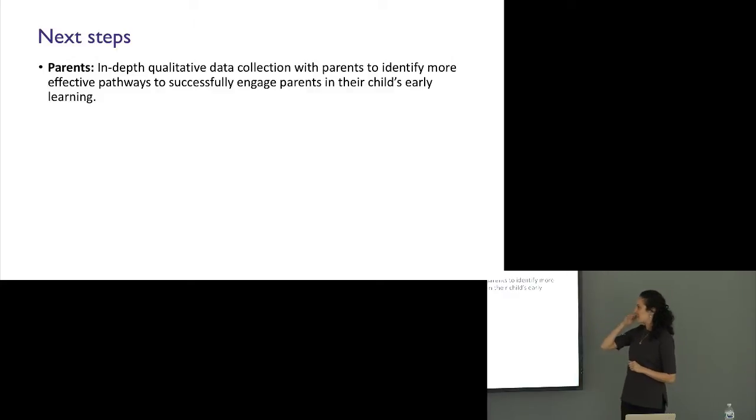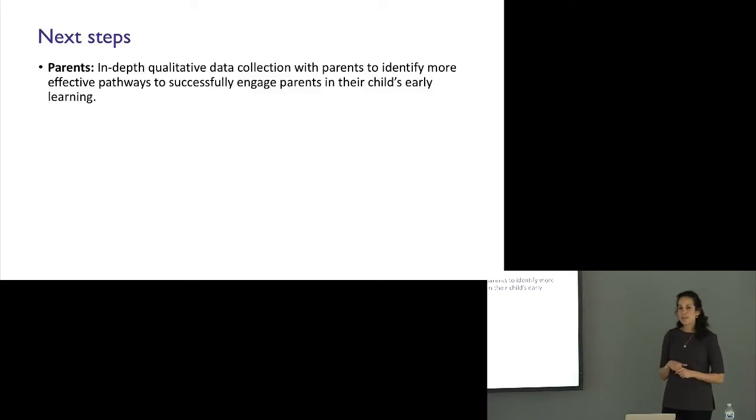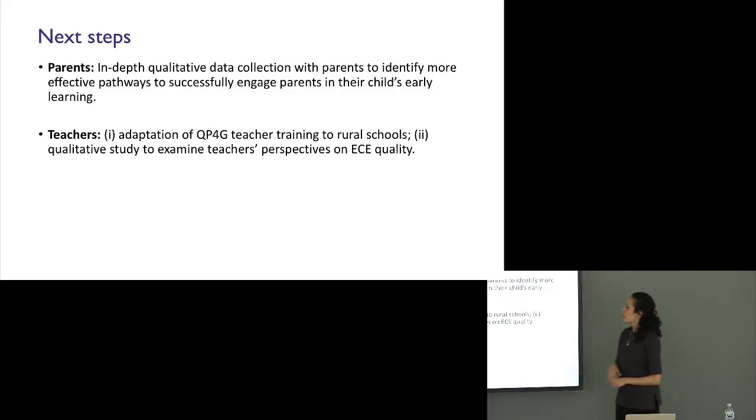So our next step is going to be much more focused on qualitative data collection, to try to understand more from parents who they get their information from, how they make decisions about schooling, and try to think about more successful ways to engage them in their child's early learning. It's very clear that parents really want what's best for their child. So it's trying to understand how they make those decisions and how we can frame things in ways that actually can help them see that their kids are going to learn more if teachers use these methods.